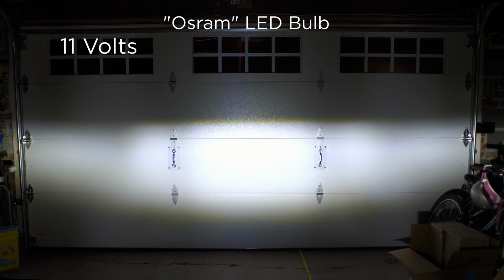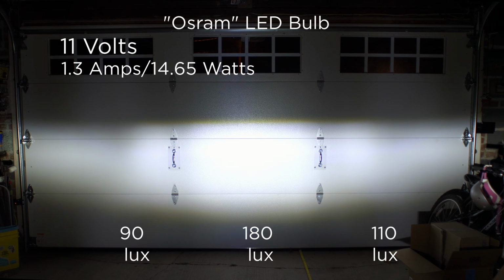So here we are with 11 volts and the LED light. It's pretty much a whole different ball game. It actually has a cutoff, which is what I was really looking for, because as I mentioned, tungsten light's not so good, and most of the cheap LED lights have a terrible cutoff. This one is, in a word, spectacular. Again, this is 11 volts. It's only running 1.3 amps, which is about 14.65 watts.